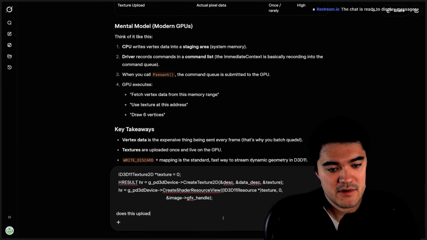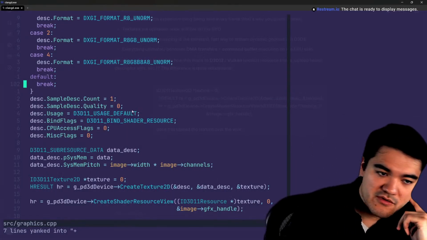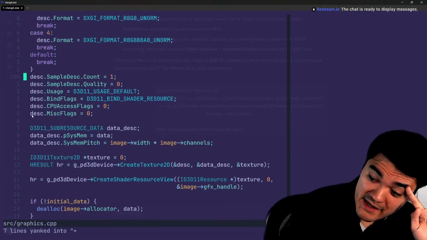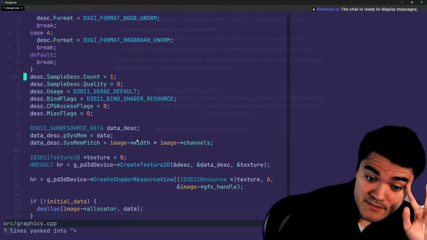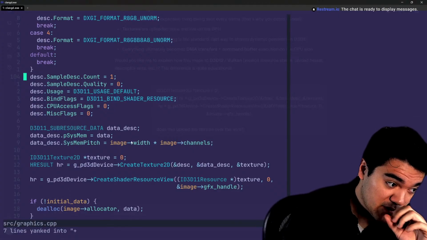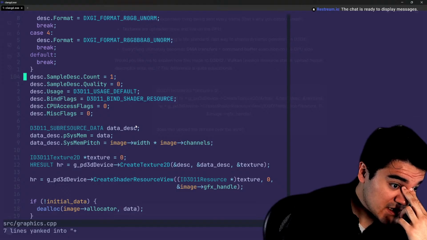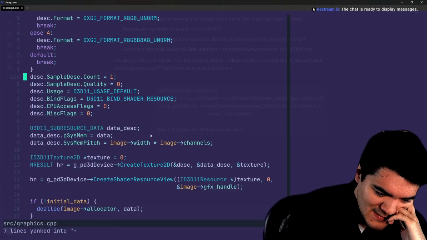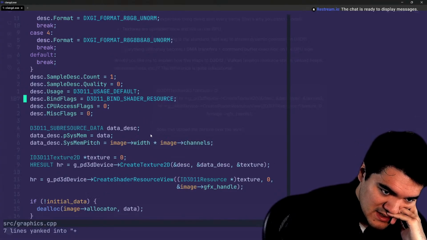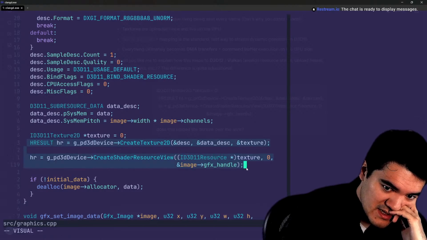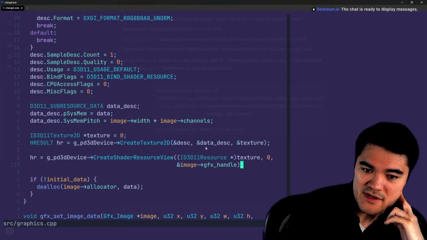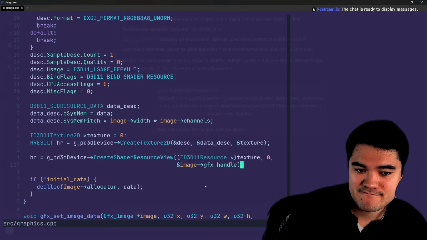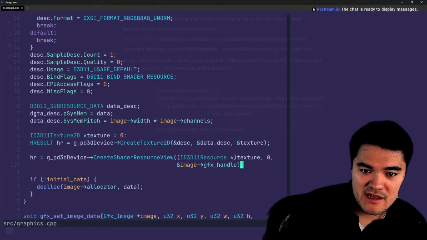Does this upload the texture to the wire? I think it might. Earlier we had a bug where I didn't have the texture switching implemented properly, and we were seeing basically everything end up with the last texture that was loaded. If it is a one-time-only thing, this must be it, right?